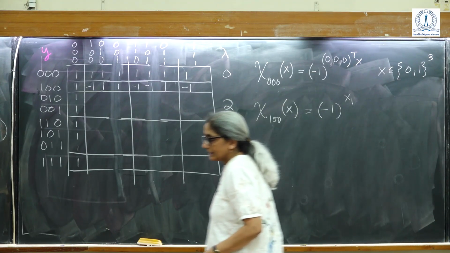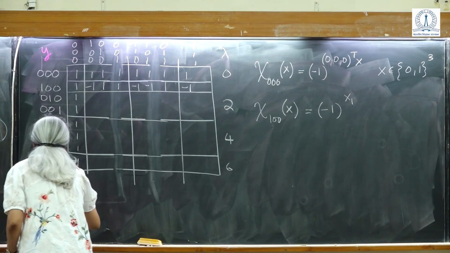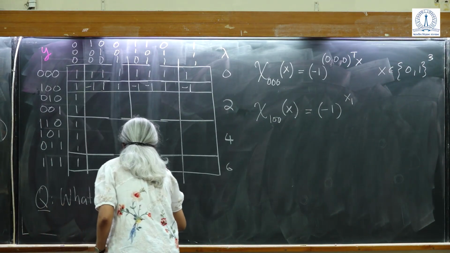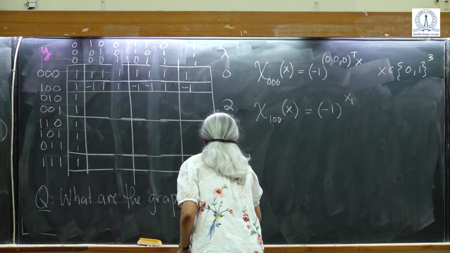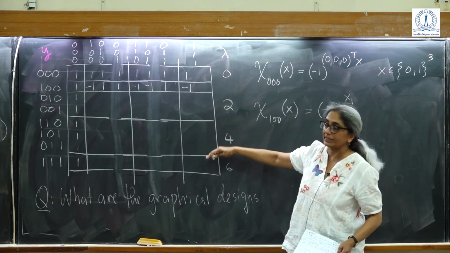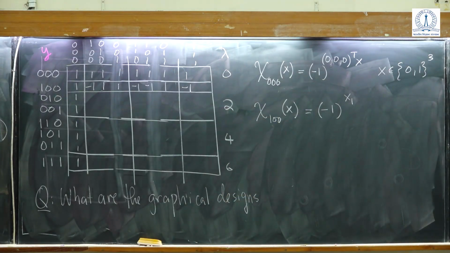So that's what these eigenvectors are. We got all the eigenvectors, we got everything. So the question I want to ask is, what are the graphical designs of this graph that can average eigenspaces in this order, from top to bottom? We call this Laplacian order. As eigenvalues increase, I want to average more and more eigenvectors.